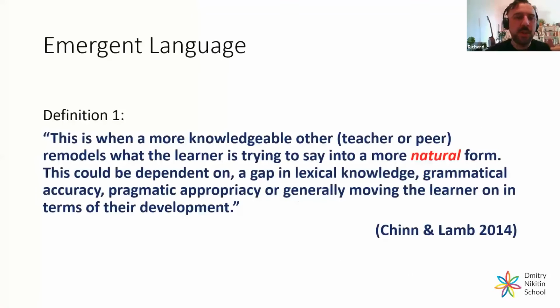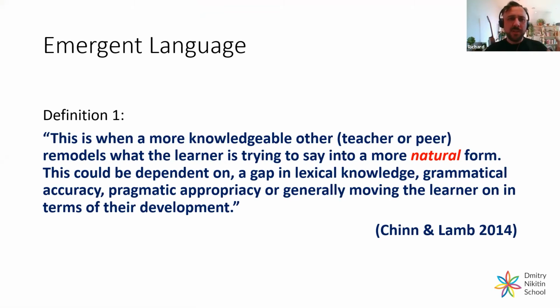Well, I think there's an issue actually with the definition that I gave you before from 2014, and I'd like to revise it. My colleague and once tutor when I did my MA at King's College London, Martin Dewey, would say there's a problem with this word natural. What do we mean by natural? Because it's a subjective word. I mean, most of the words we'll choose are subjective, but the word natural does encapsulate this kind of native speaker idea of what's natural. And that's problematic, in my opinion. I'll explain that a little bit further.